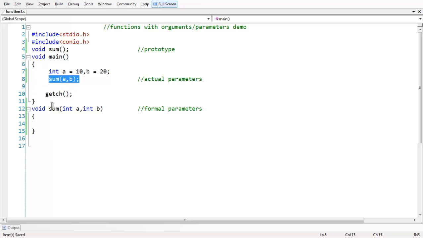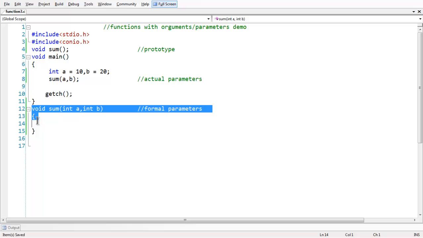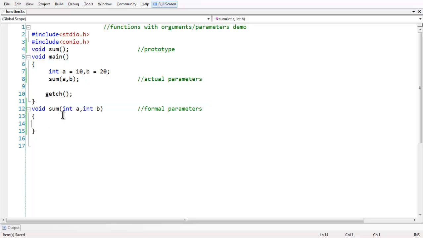so here if you write the syntax, the sole purpose of this sum function which we are using in this demo is to just calculate the sum of these two variables. Okay, sum of these two variables. So in order to achieve that task, we are passing those two variables as arguments from our calling area to the definition. Okay, so here let us take another variable int c. Okay, so let us just calculate the sum of these two variables and just print the output to the screen.